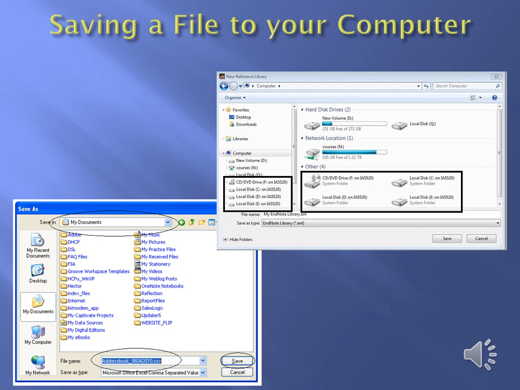Again, don't let this discourage you. If you're having a hard time figuring out how to save files, please get with me and call me, and we can schedule you an appointment to get you going on saving a file. It really isn't difficult. Once you learn how, you're going to think, oh, why didn't I get that the first time? I can understand where it gets a little discouraging, so I don't want you to feel that way. But if you're familiar with computers and you know that Save As feature, and you can find these, then please go ahead and experiment. At this point, you can't hurt anything on your computer at all. You're just playing around with your computer. You need to get to know it, and you need to get to know what it can do for you.